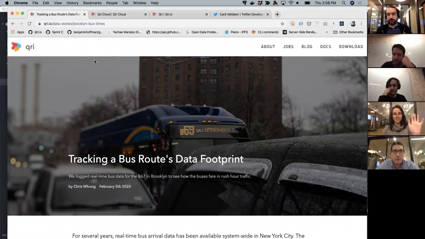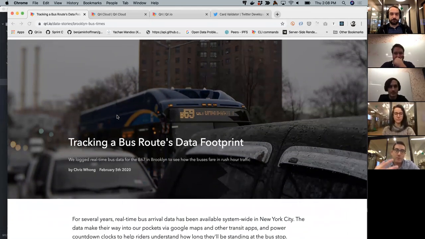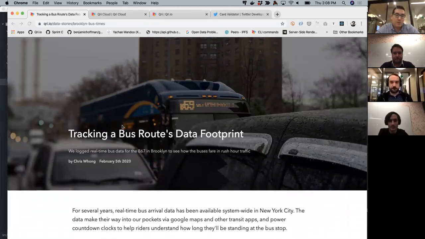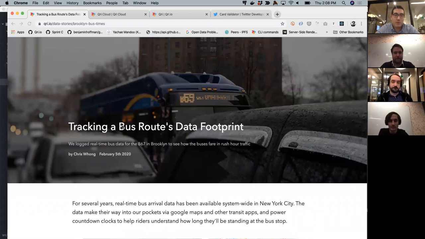Okay, so I'll show this blog post that went out this week. It's kind of different than other blog posts on our blog. Calling it a data story, which is akin to a data journalism piece, but we kind of wanted to make an interactive, inspired by the types of things you might find in the New York Times, to just tell an interesting story from a data set.